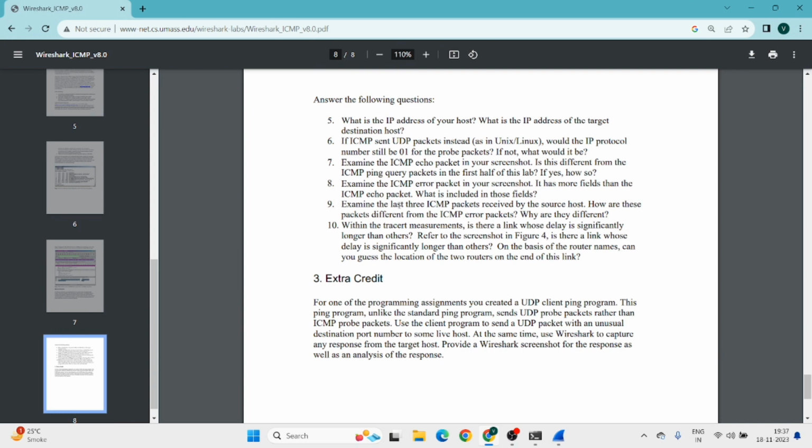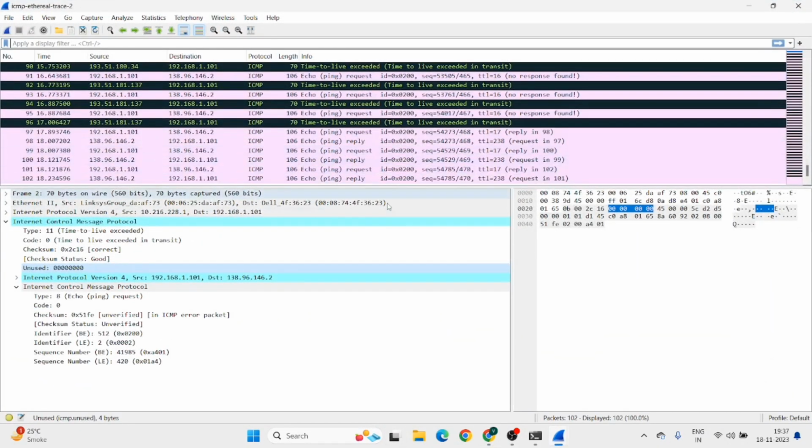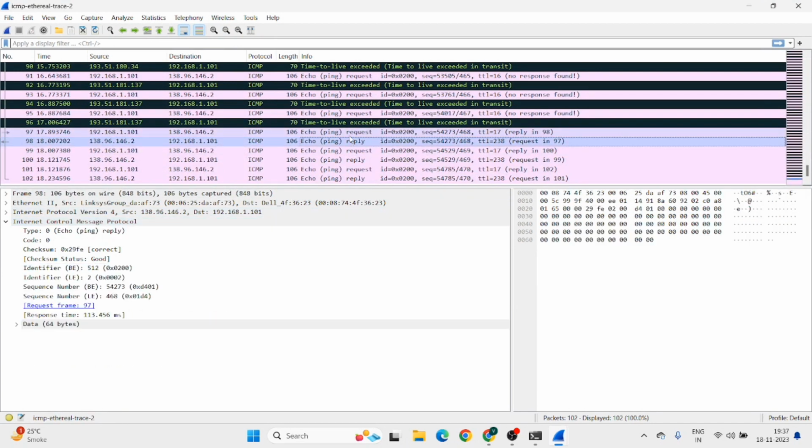Now the 10th question. Examine the last three ICMP packets received by the source host. How are these packets different from the ICMP error packets, and why are they different? Received by the source host. What is the meaning of this? First, we will go to the end. Received means we have to find the reply packets. Ping reply packets are here. This one, and then this one.